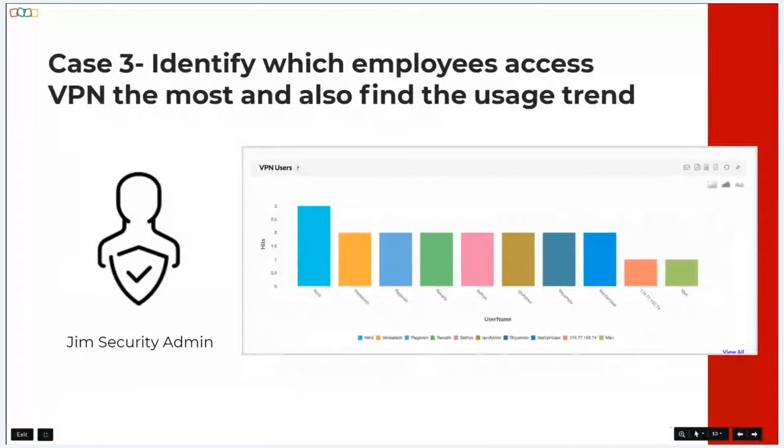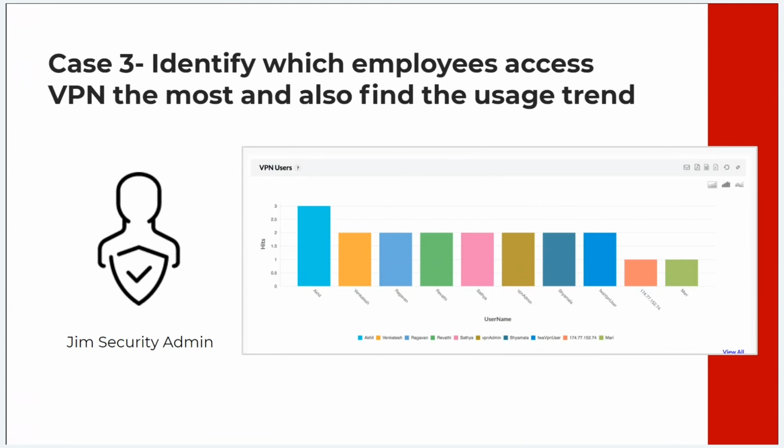All right, so now that use case 2 is done, moving on to the third use case, where the company has understood that a majority of the resources, that is the employees, are connecting to the network using VPN. And for this purpose, it becomes extremely important for them to plan and allocate the bandwidth accordingly. So say if a single employee is hogging all the bandwidth, this would slow down the network usage experience for the other employees. Hence, as a third task, Jim has been asked to identify more details on VPN user activity and to understand and analyze the connection trend.